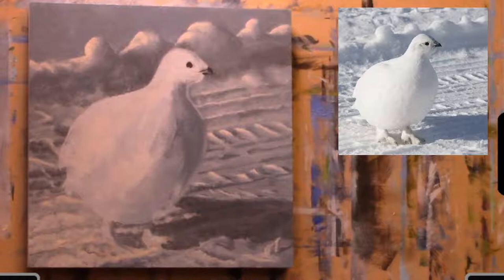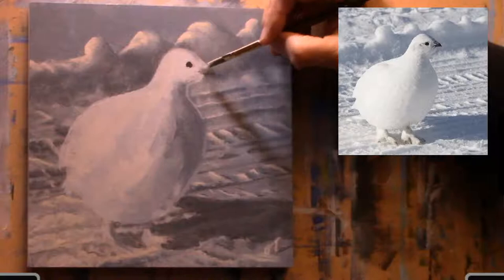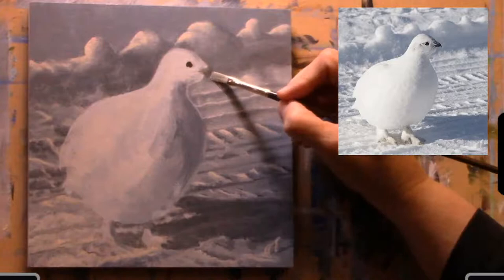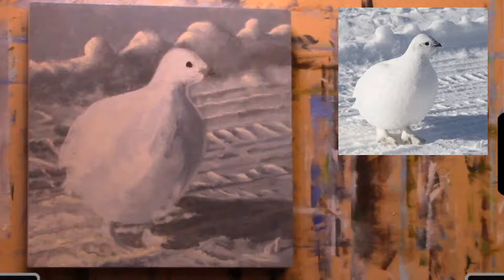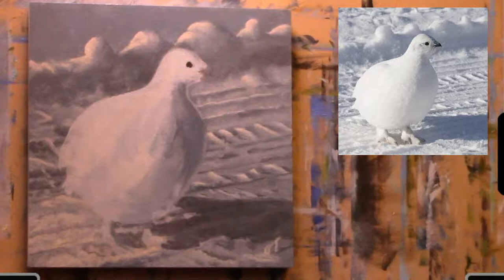But I'm not going to worry about that because the paint is wet. So I can come in and just erase it. And it tells me that I have something missing here. So the information is not exactly where I need it to be. And there you go. One beak erased. A little bit of that. I'll just fill that in with the paint from behind. Okay. I think that looks better. That gives us a better place to start from again.